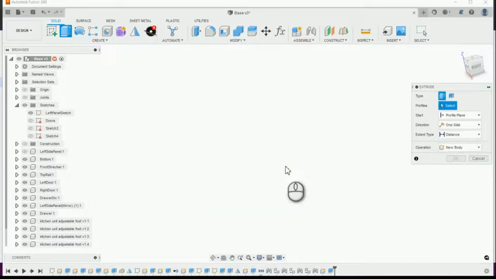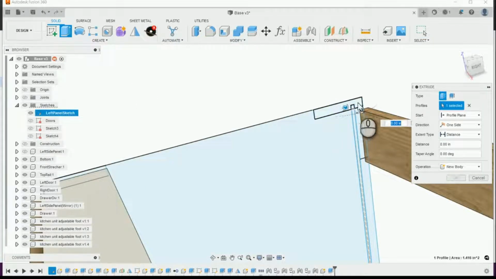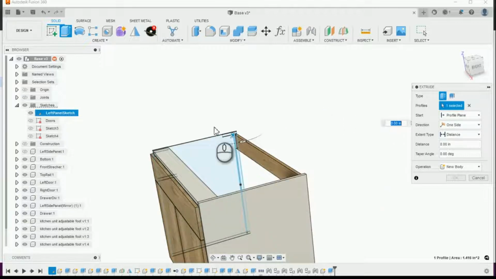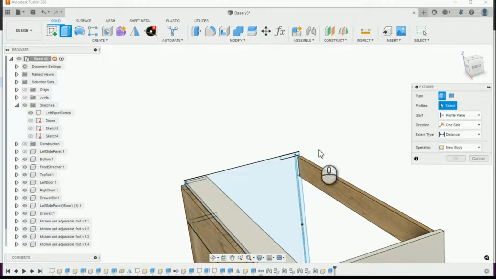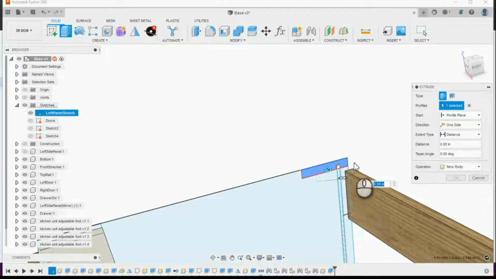Let's create the other one, which is the rear stretcher. Extrude command again, and I'm going to select this profile. Select this. Okay.